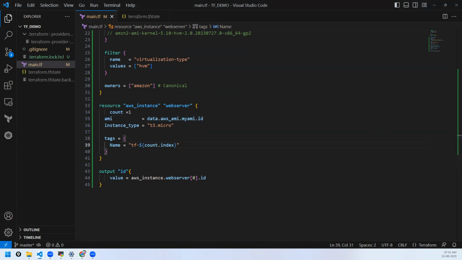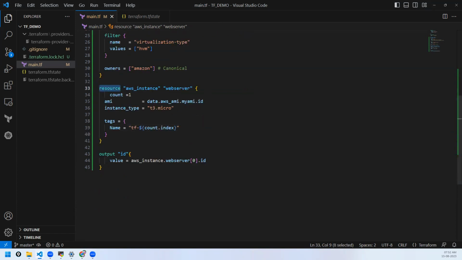So today, like yesterday, we have discussed data sources, output values, resources, how to create your infrastructure, how to modify it, how to delete it. These are all we have seen, right? Like how to destroy, modify existing one. This is all we have seen yesterday. Now let us look into something else, like customizing the instance completely. We were just passing AMI and instance type, right? But you can customize everything. When you create an instance, there were so many attributes that were created. We will look into that.